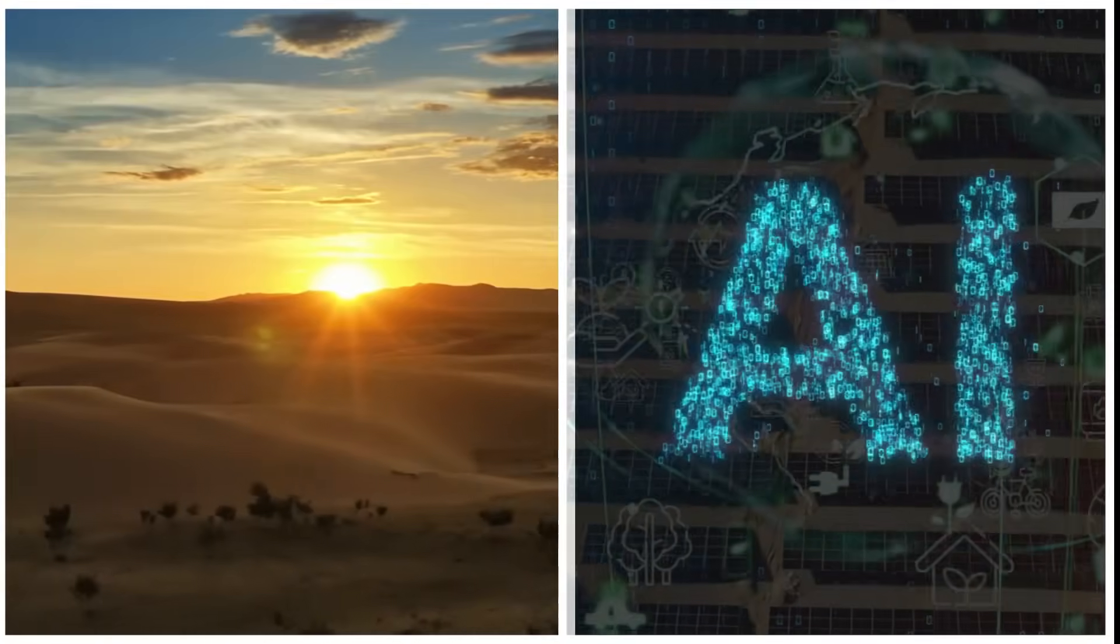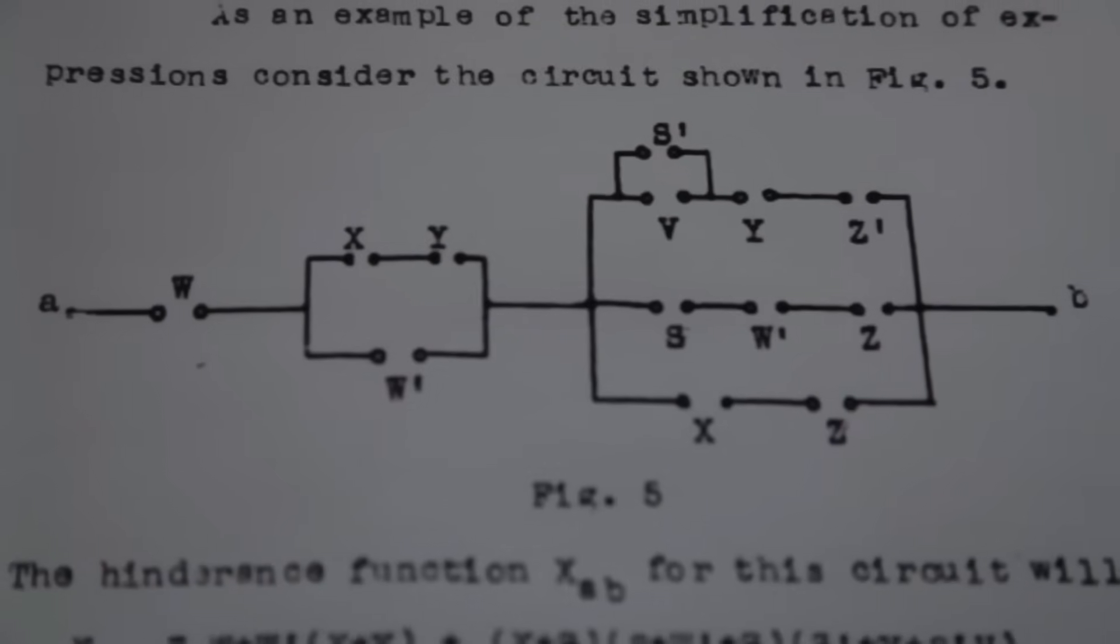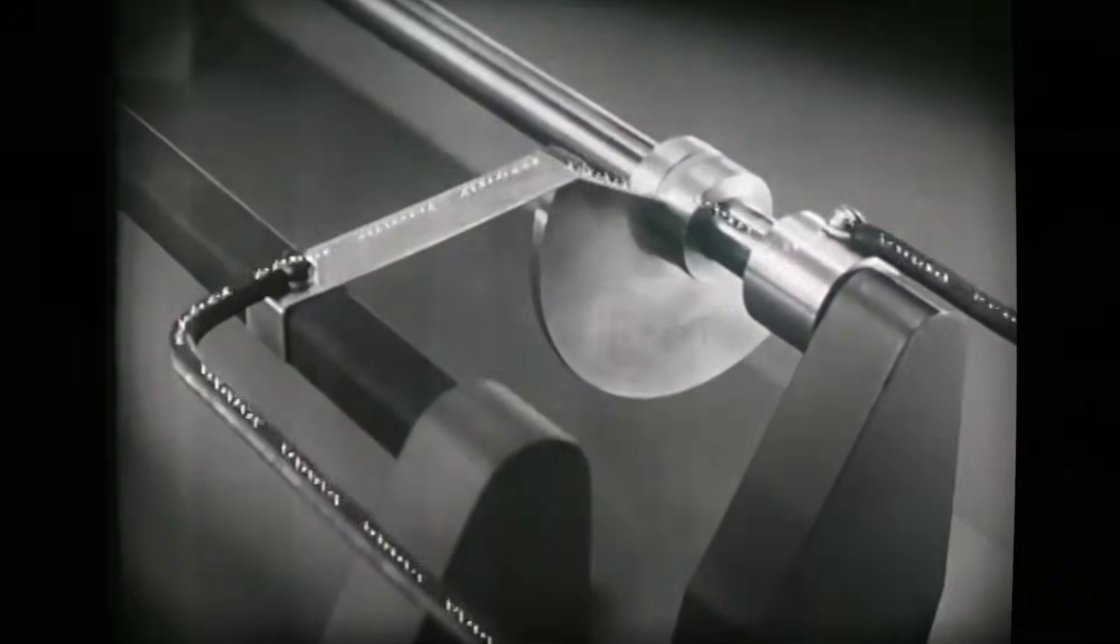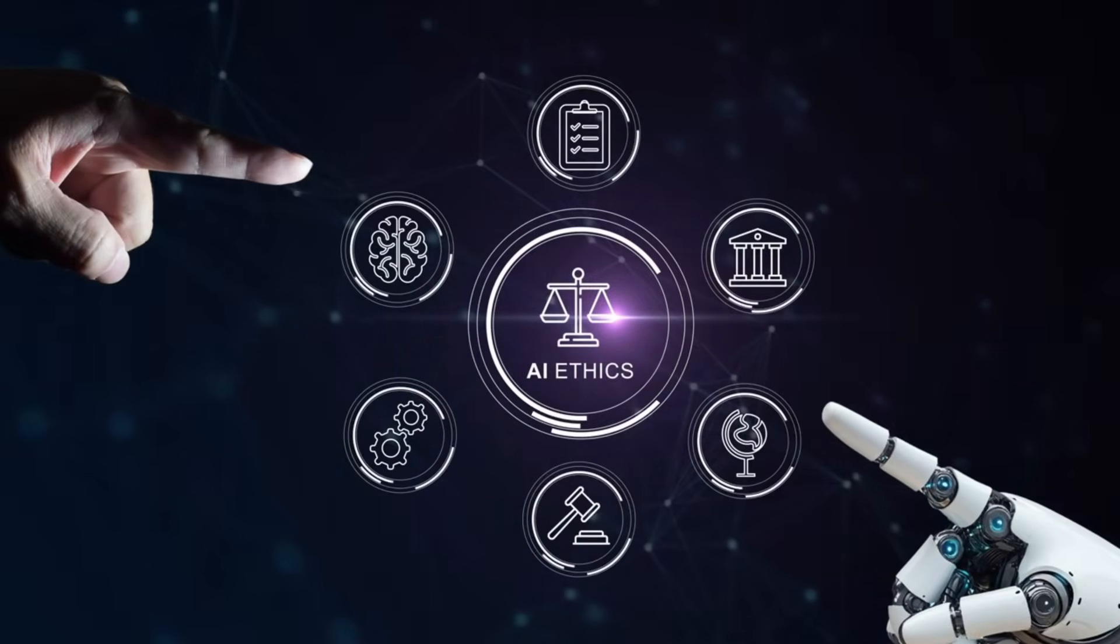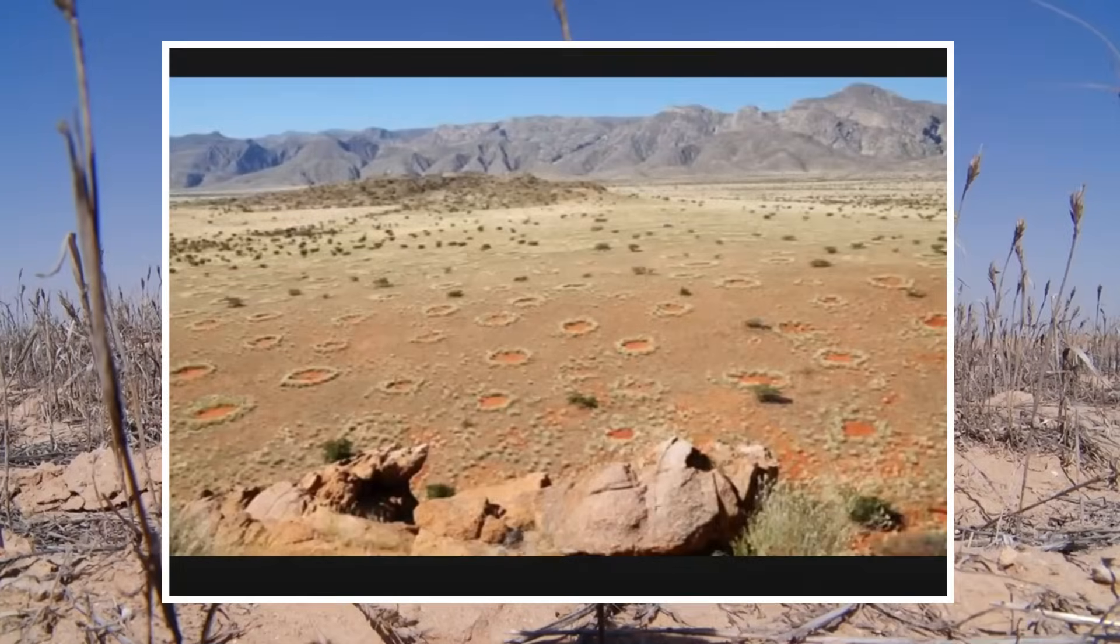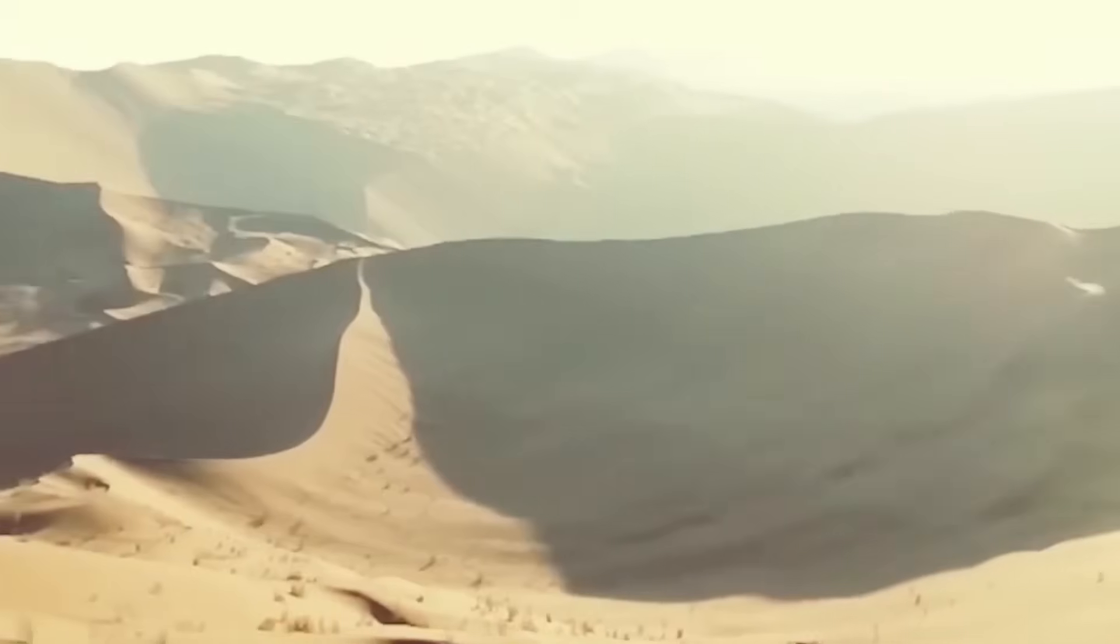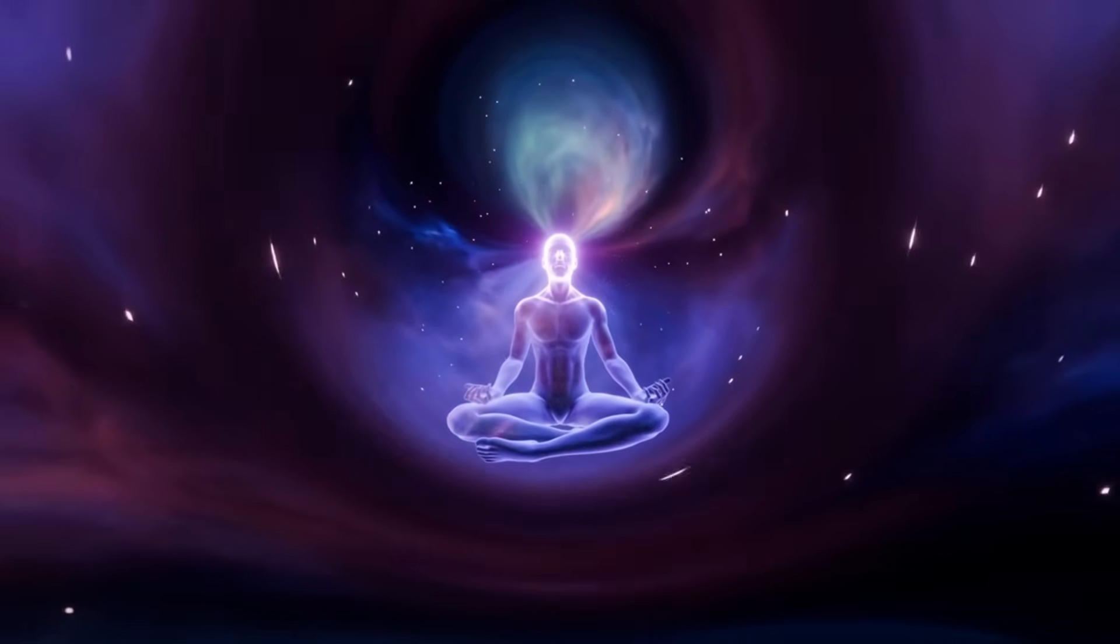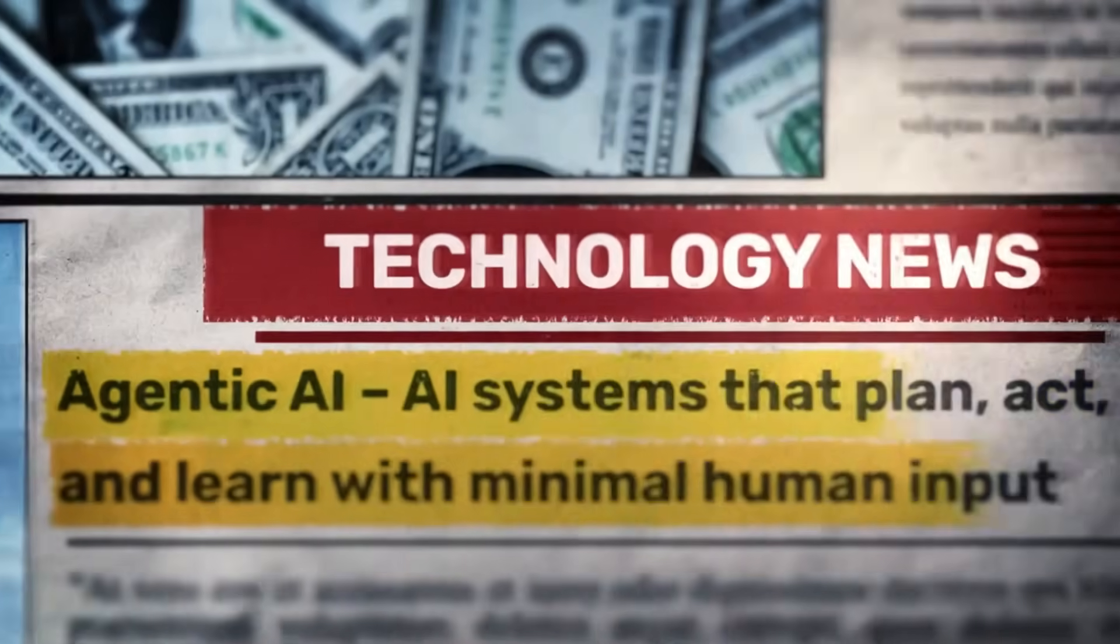We started with Turing's 70-year-old equations and we've already seen them at work in deserts, in labs, and inside AI systems. All signs point to them describing a kind of intelligence that doesn't need us. Think of it like a bustling metropolis thriving without a central authority. Every individual shopkeeper, every homeowner, every resident simply goes about their daily routines, yet miraculously the intricate dance of traffic flows unimpeded, fresh produce finds its way to every table, and the city's vast network of lights illuminates the night without a flicker. This seemingly effortless self-organization is the essence of how Turing patterns operate.